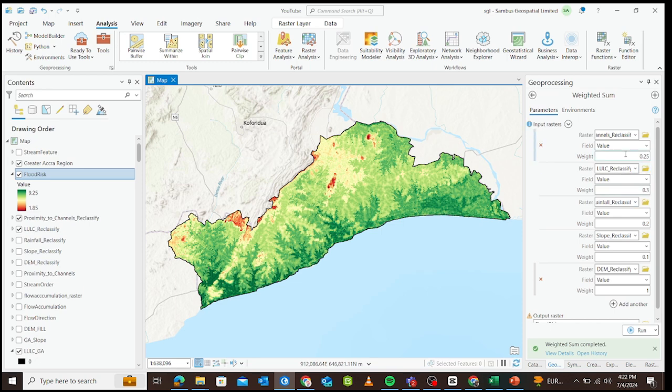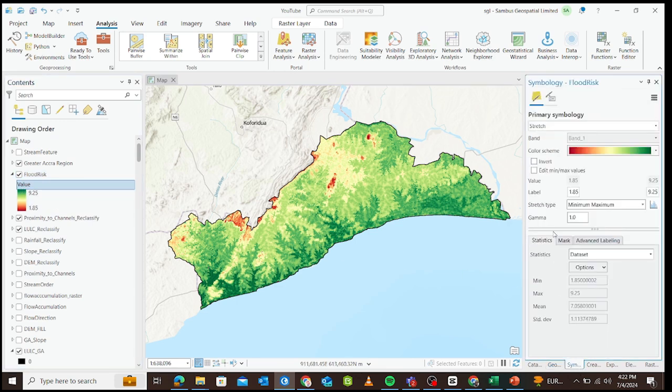So you can tweak the values, the parameters again. So I'll just click on the value and change the symbology. I think I can make it inverted, which is more like it, yeah.